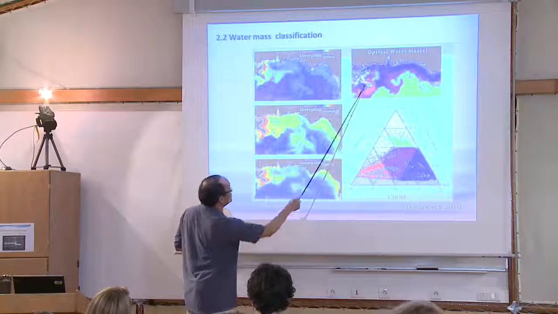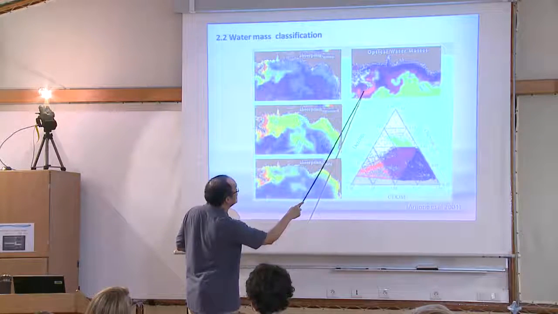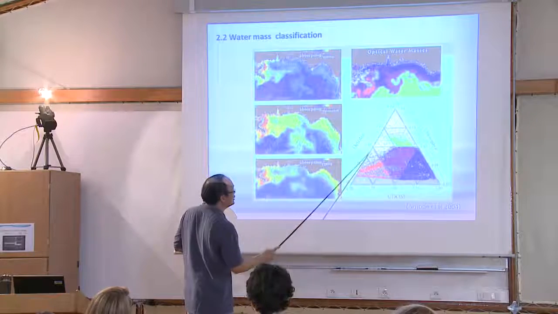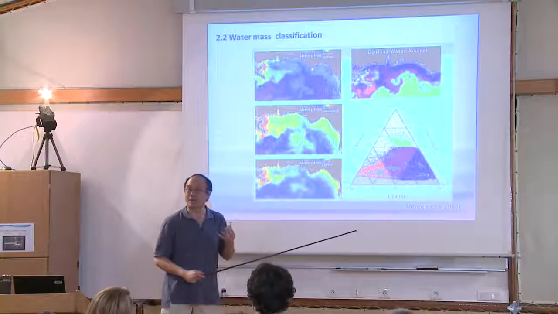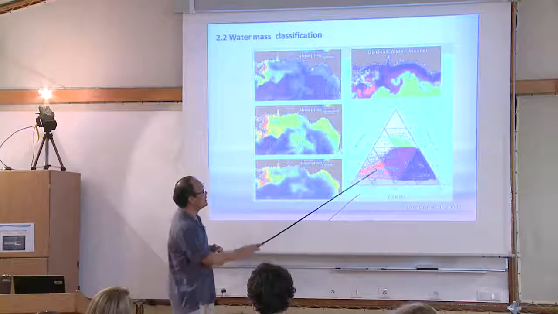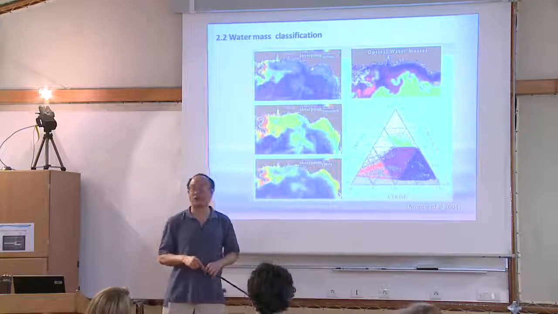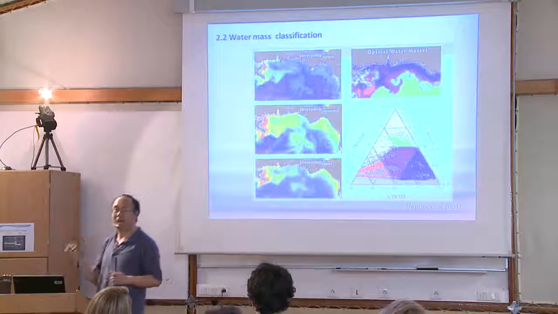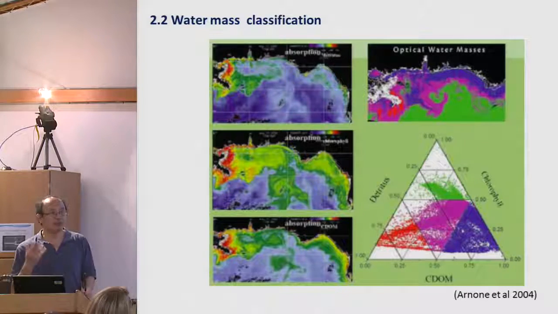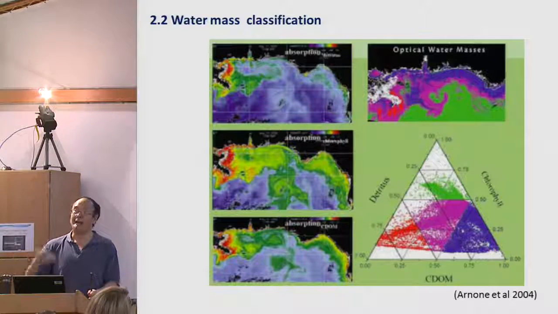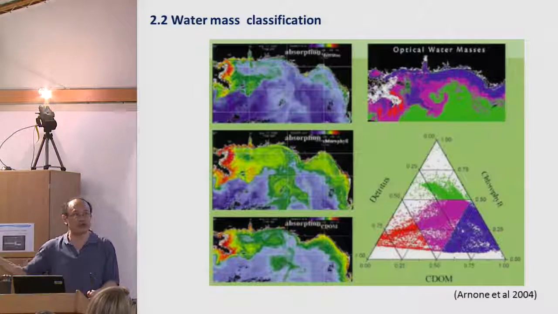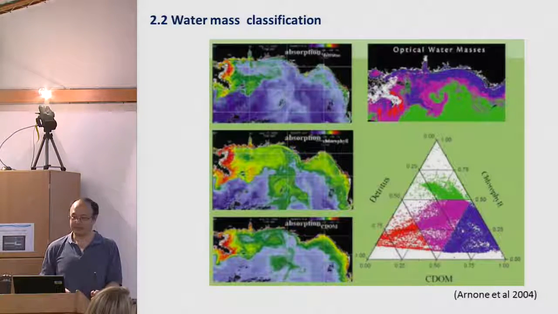Then the turbid waters here are out of the Mississippi. This is the Mississippi River plume, so this part is dominated by suspended sediments, organic sediments. This pink in between basically shows the mixed waters. So you can use these IOP products to quickly map the different water classes, and if you have a time series of these, you can easily see the change from day 1 to day 2, how these water masses vary in a different environment.